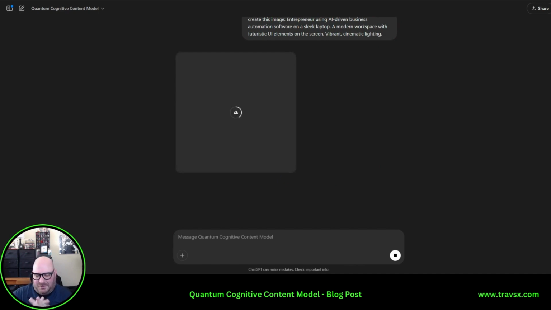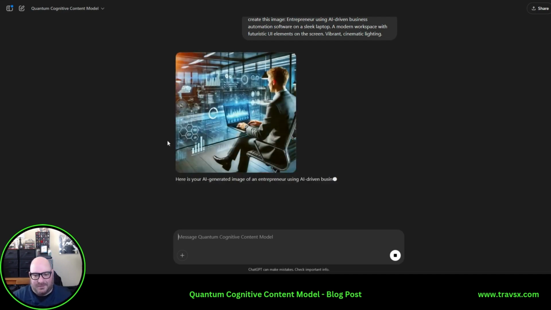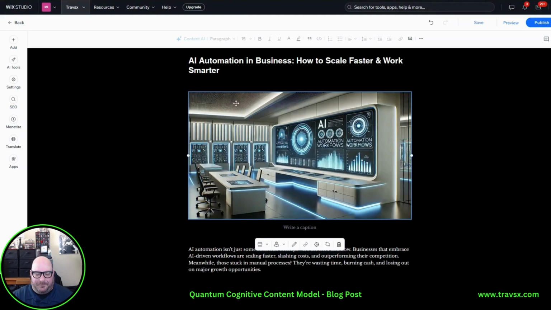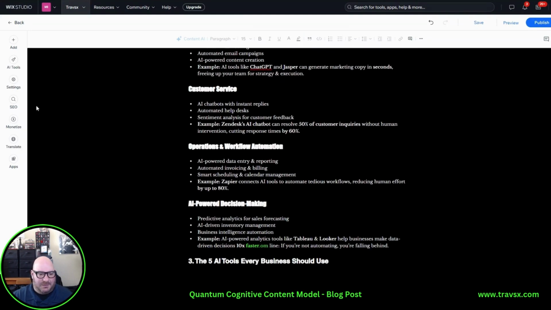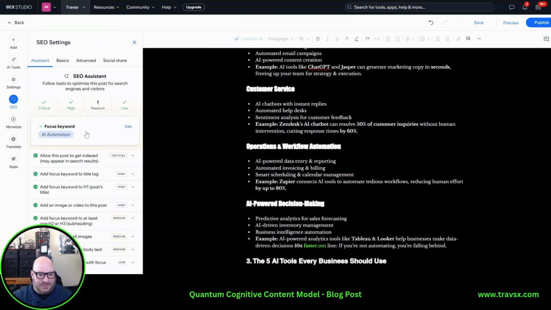I don't think this blog post really needs it. This is in the voice and style of Dan Martell, so it's not really a paragraph written, lots of words type of thing. But there, it generated another good image that we could use. So that's just about it. We've added everything: the URL slug, the SEO, it came with the meta description.